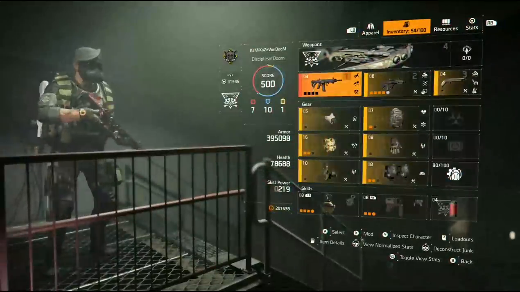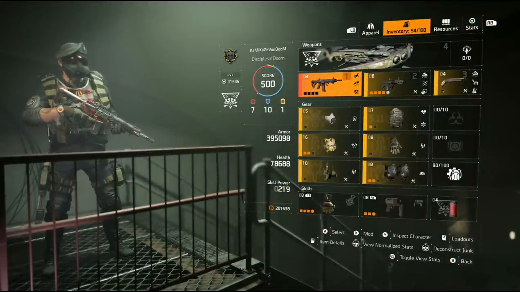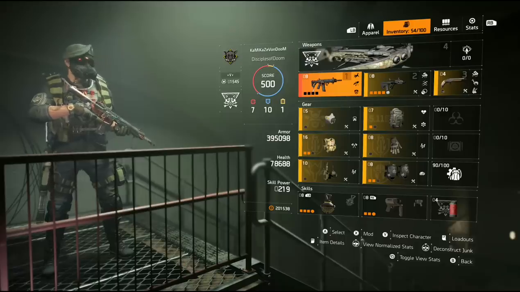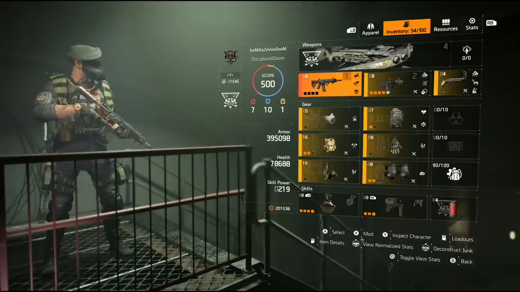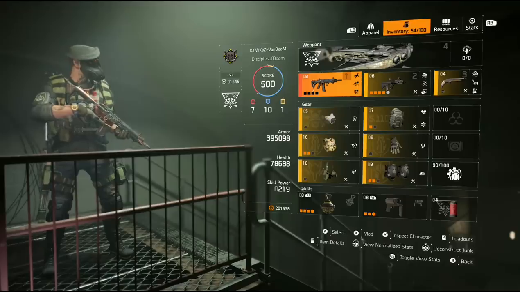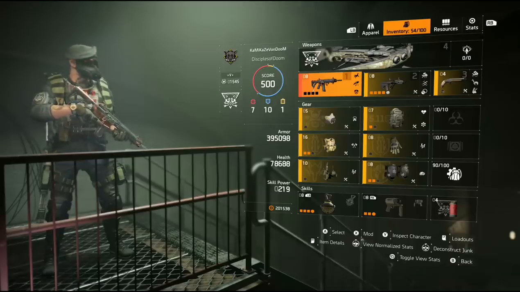Gear score 500. And here it is. I'll let you look at those numbers for a second while I give you a quick overview. This is a 7-10-1 build: 7 in the red, 10 in the blue, and 1 in the yellow. With that combination, I have been able to squeeze out 395k armor, just under 80k health, and just above 200 electronics. I am using this for an AR build, and this is my PvP galore build.